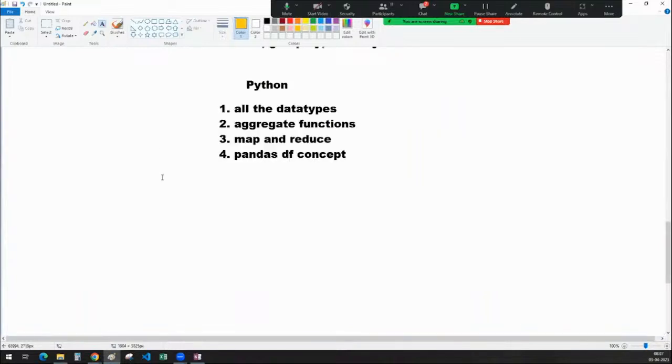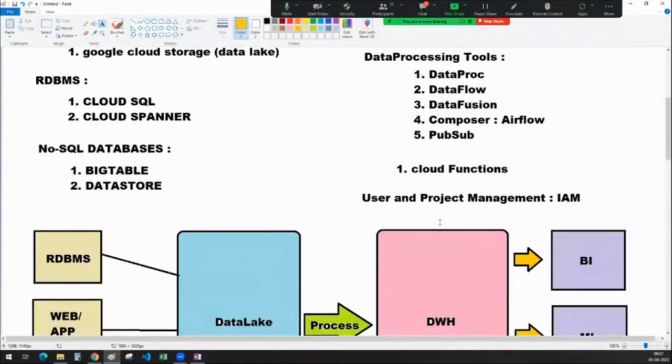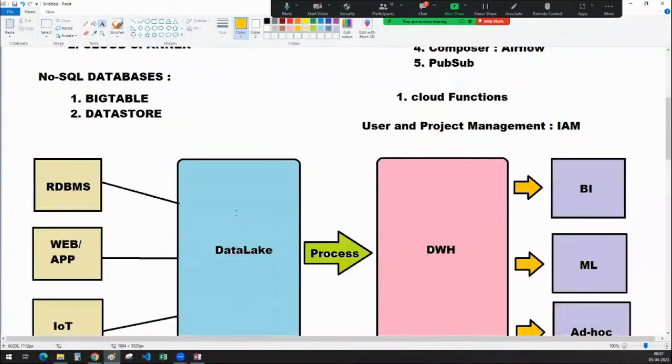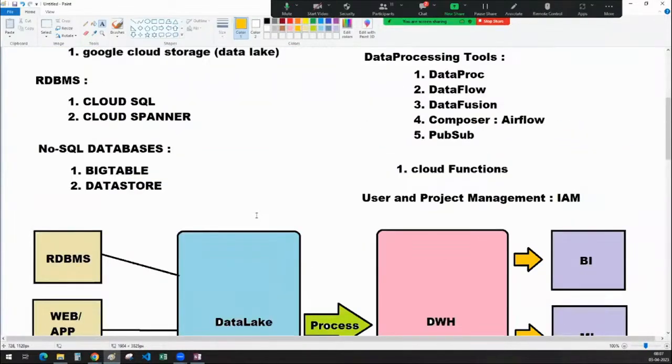For example, if I am talking about Dataproc, while I am doing Dataproc, I will be able to cover the project as well. So how many projects are we covering? If you ask me, guys, we are going to cover almost 4 to 5 real-time projects. And one more thing is, these are real-time projects you can put in your resume.